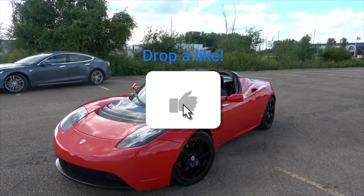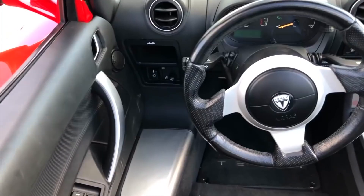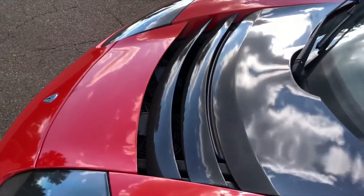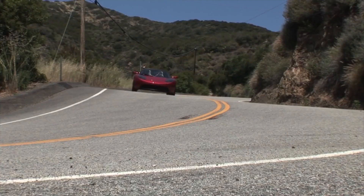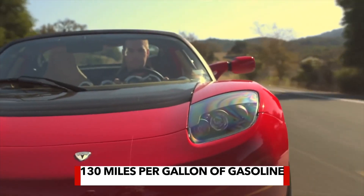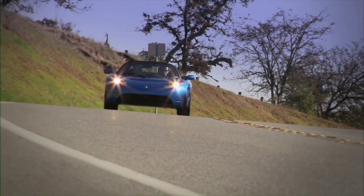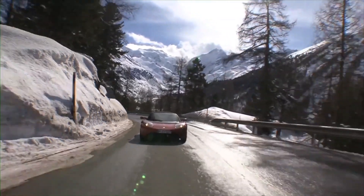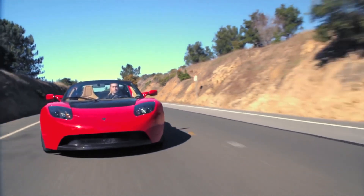During the presentation of the new Model S at the delivery event last week, we were hoping for more details about the new powertrain technology developed under Tesla's Palladium program for the refreshed electric sedan. Interestingly, the CEO didn't dive too deep — he only mentioned a brand new battery pack without going into new details. However, he did unveil Tesla's new plaid carbon-wrapped motor, which allows for smaller, more powerful, and efficient motors small enough to be picked up by a single person while achieving insane RPMs. Musk briefly touched on the fact that this new motor is only possible thanks to a new machine that Tesla developed to build it.